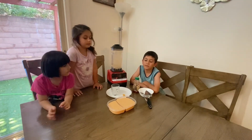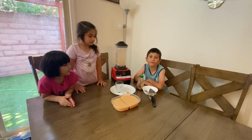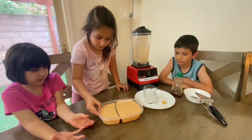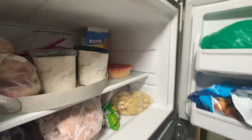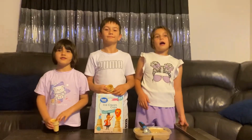So guys, now we're going to close this and then put it in the freezer for 4 hours. Good job. Now we put it in the freezer, and then we're going to check on it. Yeah, let's put it in the freezer. Close the freezer. Okay, we will see in 4 hours.